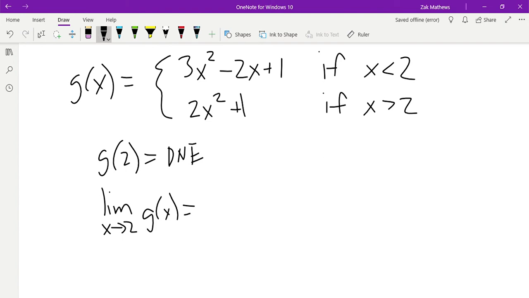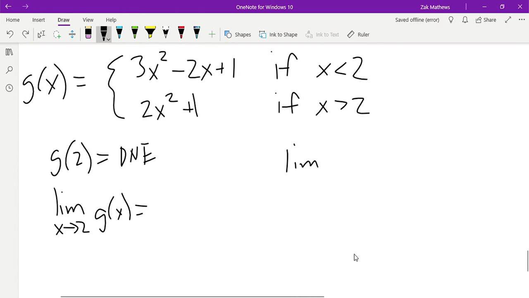But in order to do that, I have to show that those one-side limits are the same. So if I were to ask a question like this on an assignment, what is the limit as x heads to 2 of g of x? I expect those two limit statements. If you just say, oh, it's 5, I'm making up a number, but if you just say 5, I'm not going to give you any credit. I have no idea where that's coming from. We haven't shown that those one-side limits are the same. We've got to show that those one-side limits are the same. So I'm going to start coming at 2 from the left.